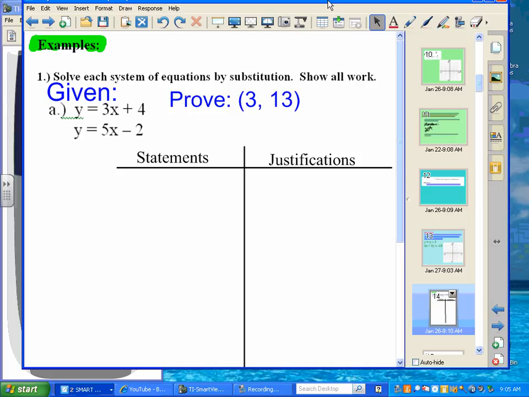If you don't have loose leaf, I want you to leave your note packet opened, but flip to the back of your homework packet. If you don't have loose leaf for a notebook, use the back of the orange paper of your homework packet. As a review, we're going to do letter A as a proof, and then I'll show you how to do the other ones using algebra. I'm almost done with you.